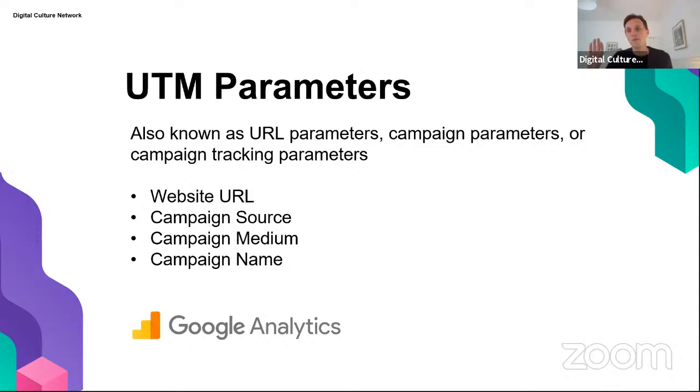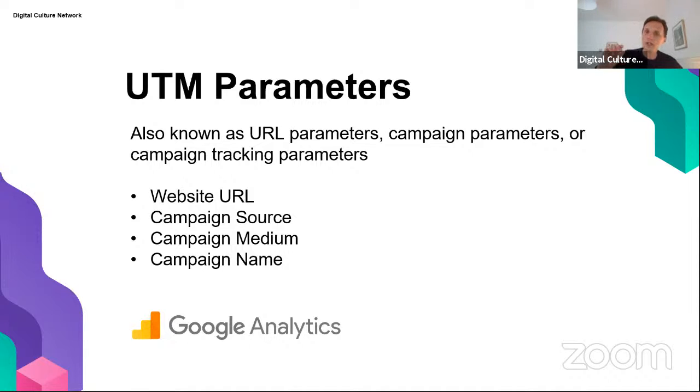When it comes to UTM parameters, there are 4 elements. There are 2 other elements that you might want to use, but we're going to talk about the main 4. One is the URL itself. That's where you're sending somebody. You need to send it to something that you have control over, such as an app. We've got our own Google Analytics installed on our Eventbrite page, so we can send people straight to Eventbrite, which is what we did for what you booked on today.